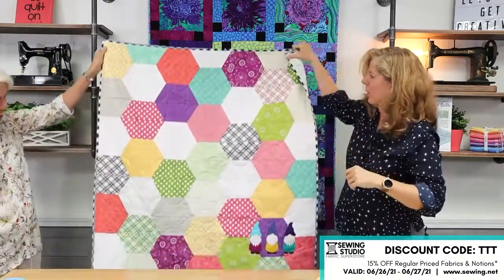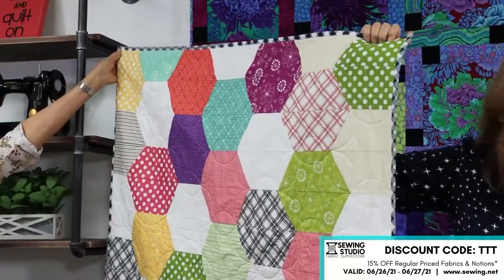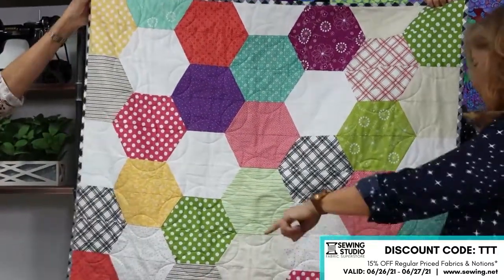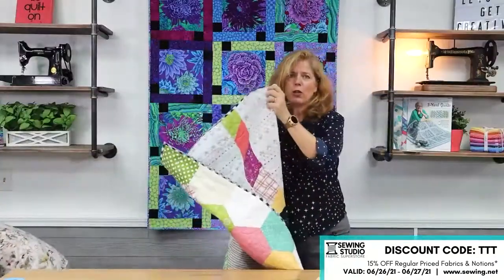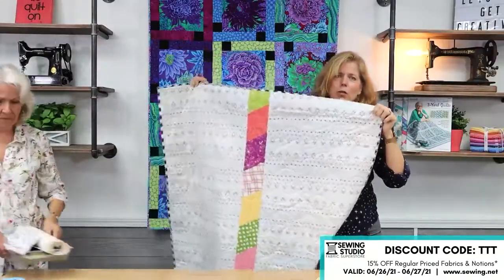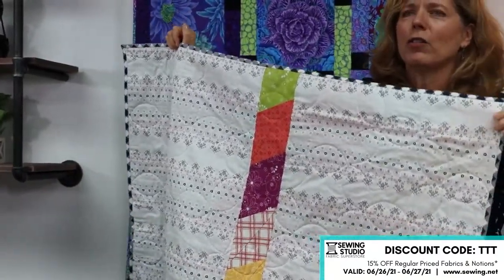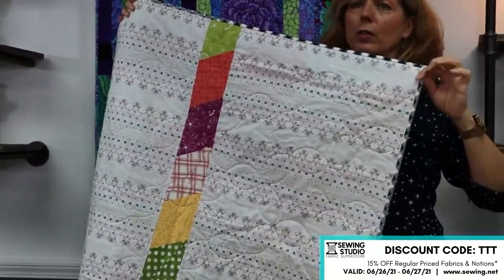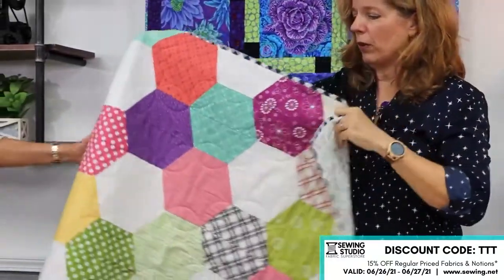Okay, so we're going to just lift it up a little bit. This is a quilt made with Pat. I'm going to have you grab that pile down at the bottom of that stair. While she's doing that, I'll show you the back. Most of you know my technique for making a back. When the fabric in the back is just not quite long enough, I cut off the bolt fold and insert whatever. So in this case, pieces left over from the front of the quilt.